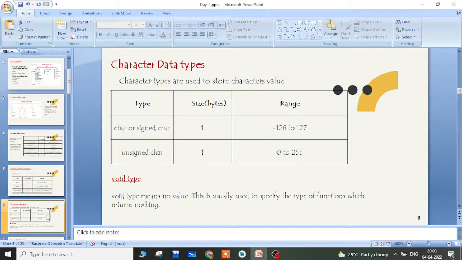On the positive side, including 0, it can take a maximum of 127. Whereas unsigned character will take only the positive side, so it can take a maximum of 255. And the last primitive data type is void.